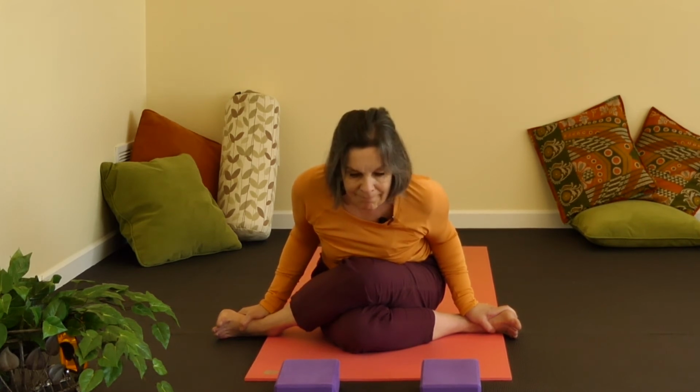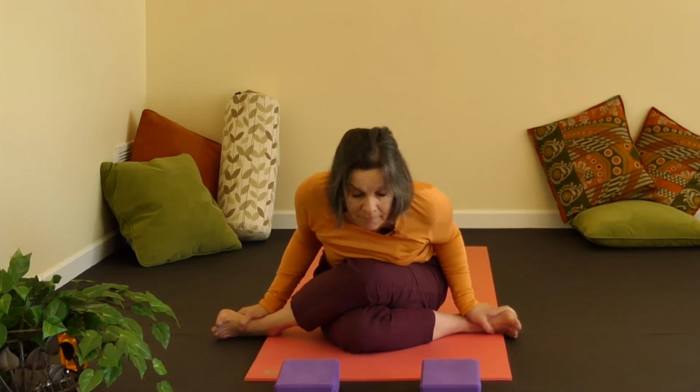Inhaling, exhaling. Breathing. Feels so good when you notice all the spaces you're creating. Pull your belly in so you can anchor your hips. Then inhale, come on up. Nice. Exhale, release. Lean back.